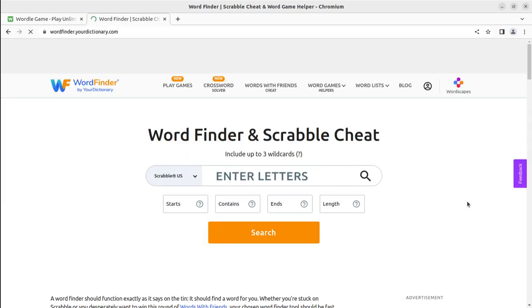And the third website that I found very useful is wordfinder.com, and the URL is here. At this website you can find those words you are assuming, or you can hit and try for words. You can start with letters, and use contains, ends with and length. So you can find those words you have limited memory about, where you are just skipping a few letters in that particular word. So you can find that word and it is really very helpful. I am not going to show you an example.